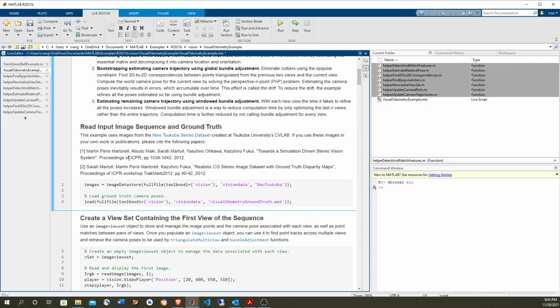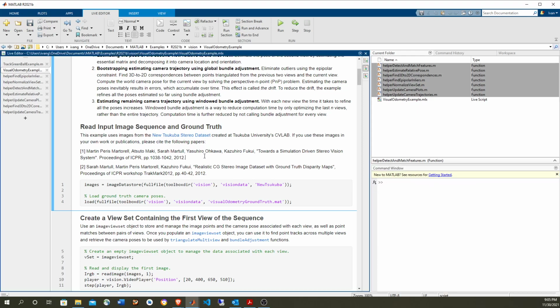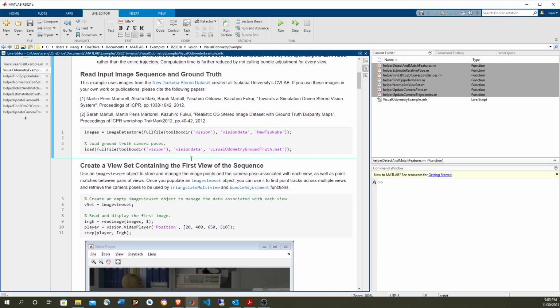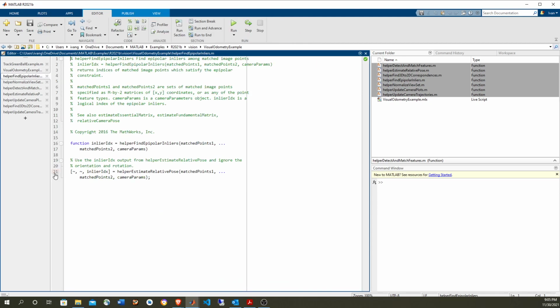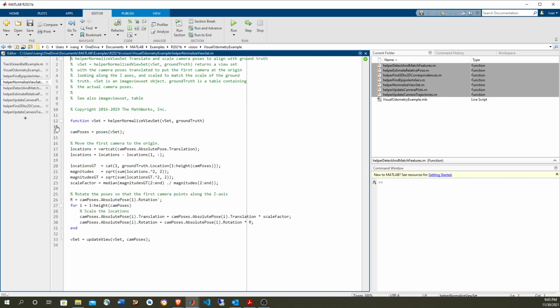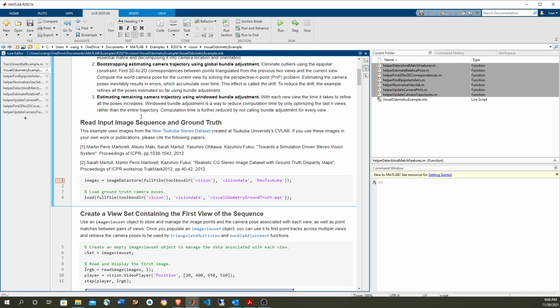Okay, so now I'm going to put breakpoints. I'm going to just clear everything to start all over. Let me go from the beginning. I'm going to put a breakpoint here to start from the beginning, and also there are some helper methods. The example looks quite small, but it has a bunch of helpers, so I'm going to put a breakpoint in each one of them. So I'm going to pause to do all of this. Okay, I'm done, so I'm going to run it.